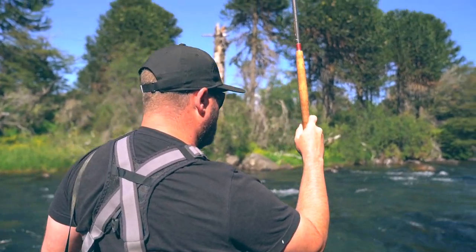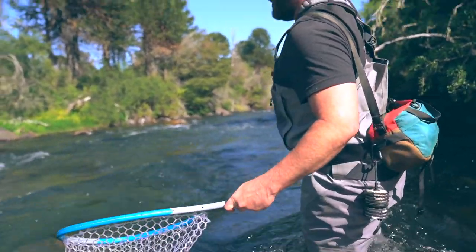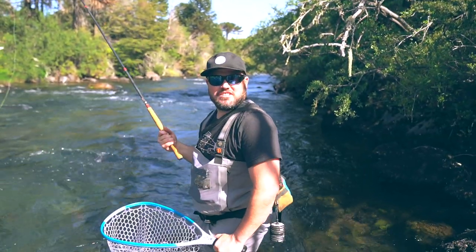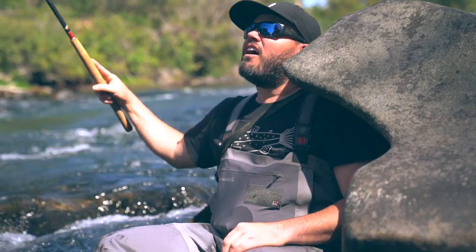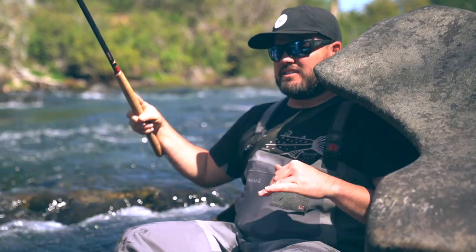He is just folding right here. Dude, he went under that rock and was not coming out. Did you see how he just wasn't even moving? You know, when you're here in the harsh sun conditions of Patagonia, you've got to get some protection. Find yourself a nice rock seat carved out.